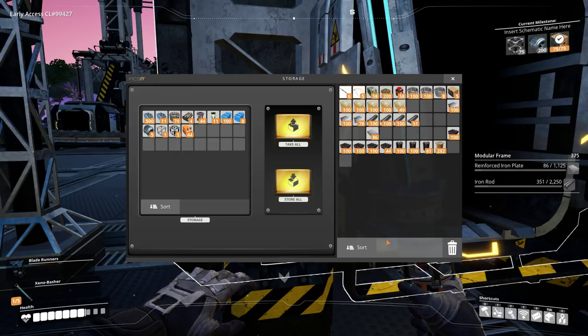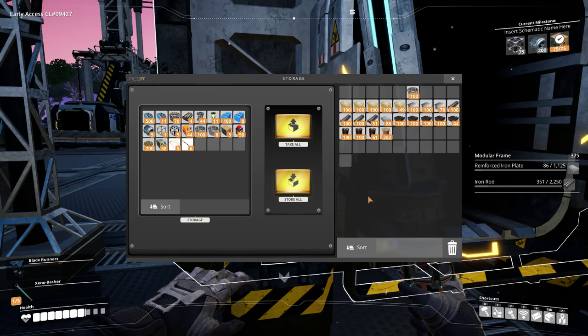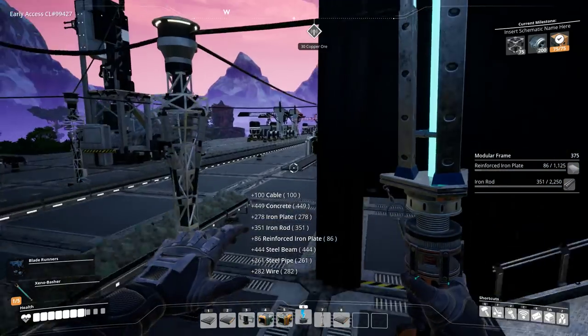I don't need those. Don't need fuel. I can get binned. Don't need that many of those. Don't need that. Okay. Right. Now my inventory's a bit cleaner.